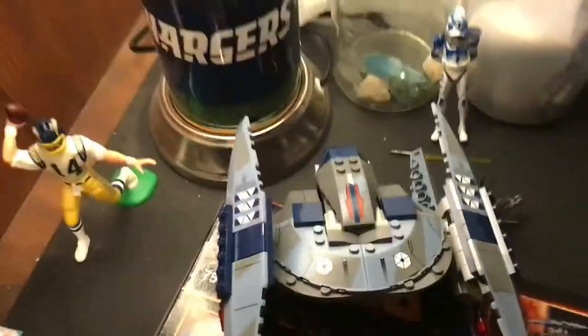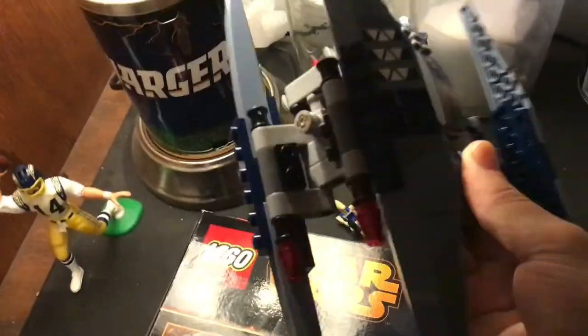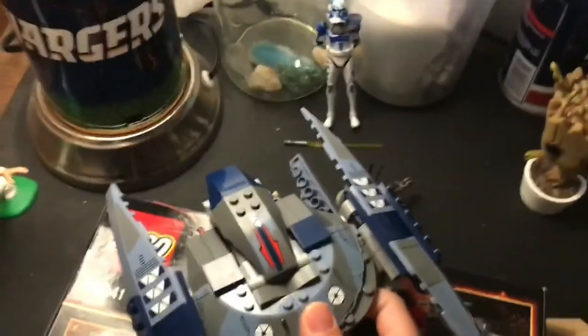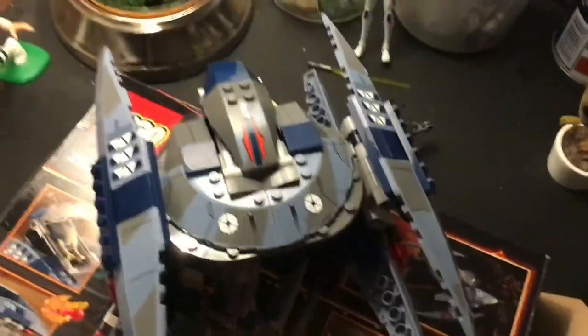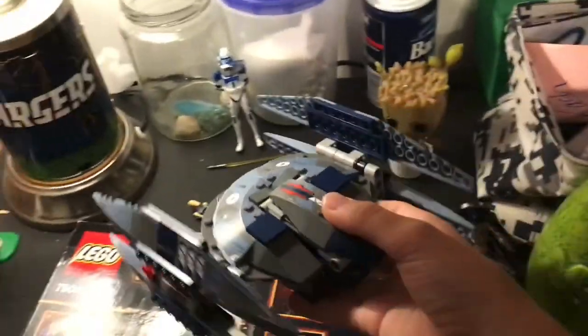I guess it's a good thing for kids to use their pilot droid for, because they couldn't just have two minifigures in the set. You can move his entire body around, you can also move his wings around. All in all it's a really good set — I don't think it's too big, it's pretty accurate, and you can put it into flight mode and have it fly through the air. That's pretty funny for kids — or who am I kidding, I am a kid — you can swoosh him around in the air.